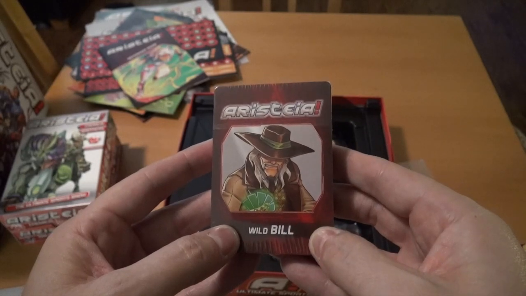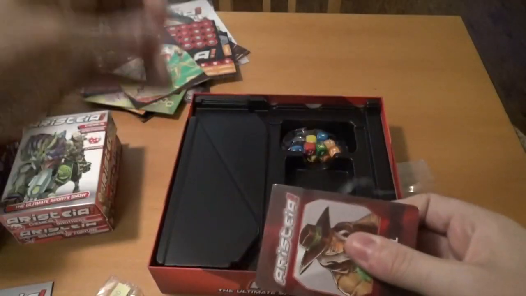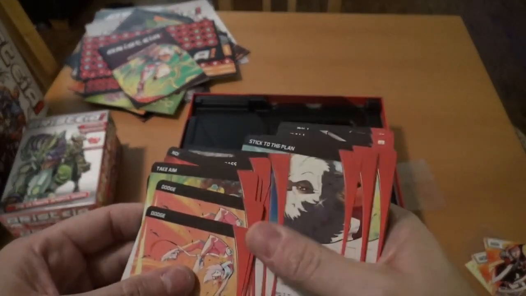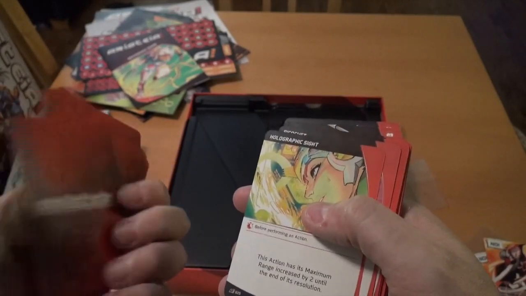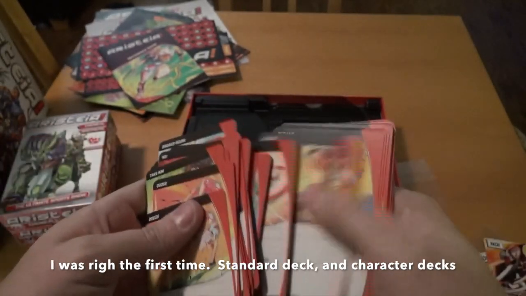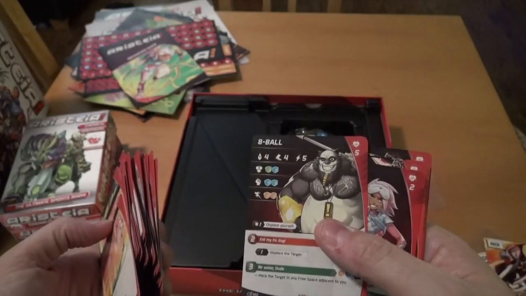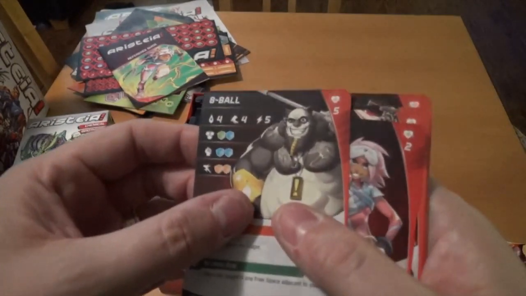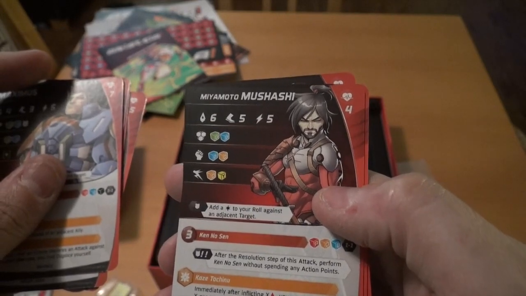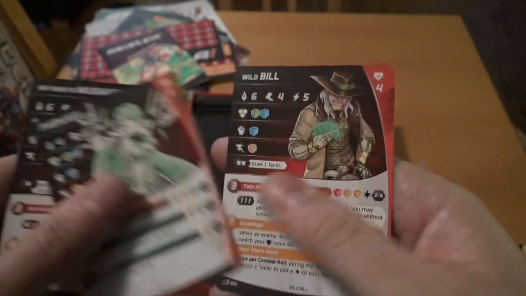And then it looks like we have more tactics cards with cards specific to each character as well. And we'll just kind of take a look through some of those. And as you go through, these look like all the tactics that can be used for any character, no matter what team you have. And then, oh, I see, and then we have the actual characters themselves. So we have 8-Ball, Gata, Hexer, Major Luna, Maximus, Miyamoto Musashi, Pavarti, and Wild Bill.